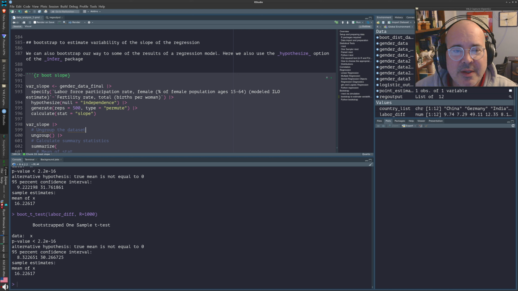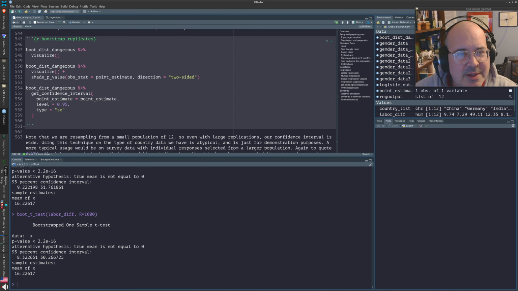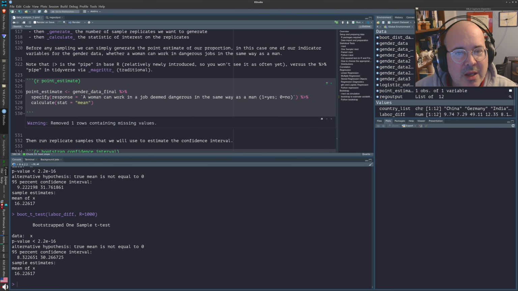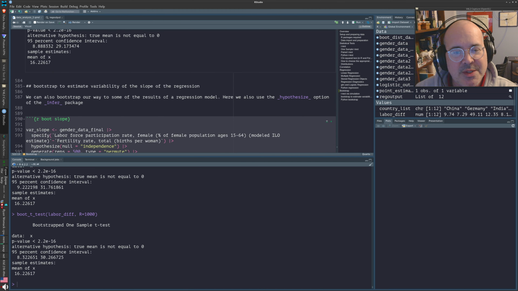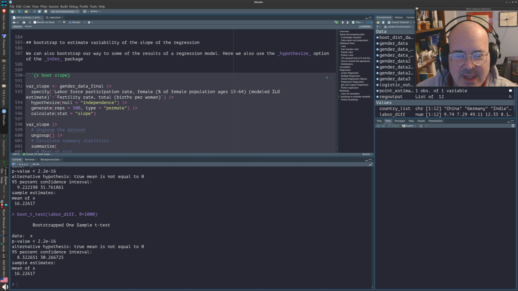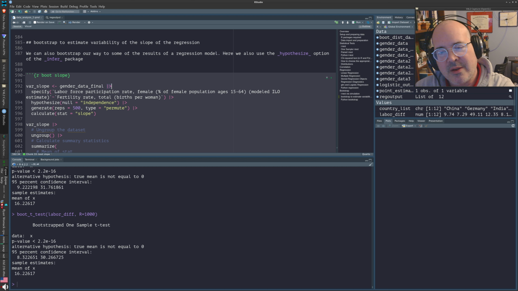and here I'm using this modified pipe. I passed over this in the notes, but I talked about the pipe, percent greater than percent in tidyverse, which is also equivalent to this base R vertical bar greater than, right? So in base R we can also use a similar concept that's relatively new that was not originally in base R, but we can use that syntax here. So that's the same thing. That's the passing from one line to another.